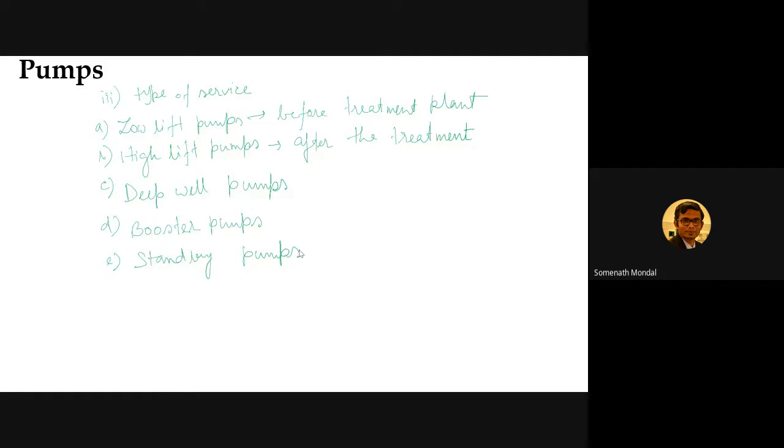Now, generally high lift pumps are attached after the treatment plant, and low lift pumps are attached before the treatment plant. In usual practice, since the pressure exertion which is required after the treatment is much higher compared to before treatment. So that's the main reason of putting it in this way.